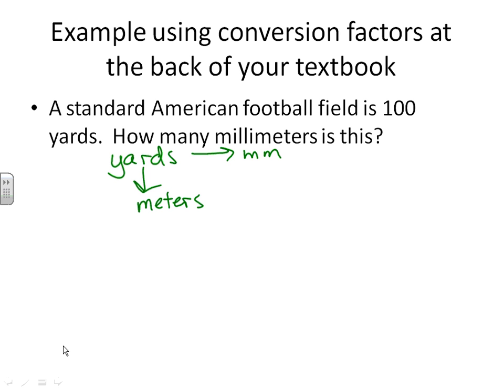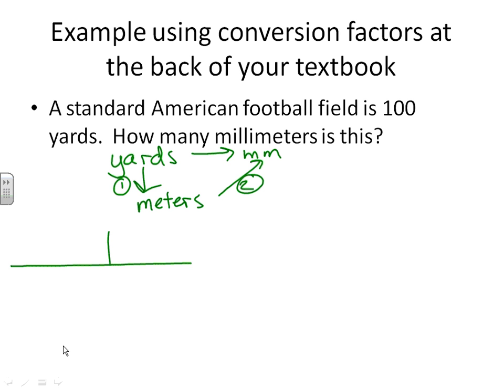So we can do yards to meters, and then meters to millimeters because this is metric. We've changed the prefix. That's a factor of 10, usually 10 to the third. It's not written in the back of your book, but hopefully you're comfortable with that. This is going to be a 2-step conversion. Yards to meters is step 1. Meters to millimeters is step 2. So we're thinking about how we're going to convert the units first.